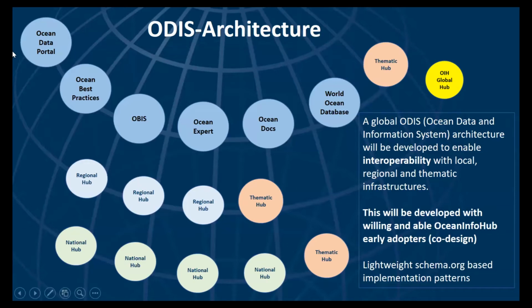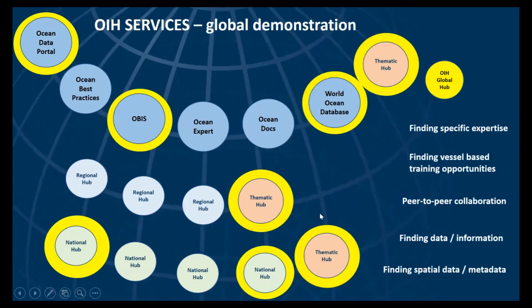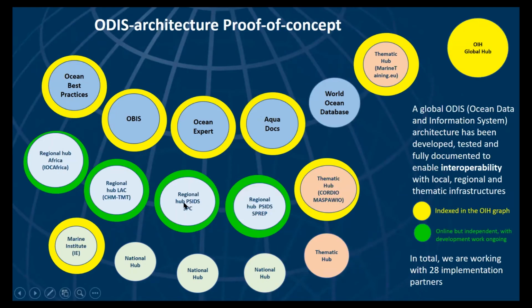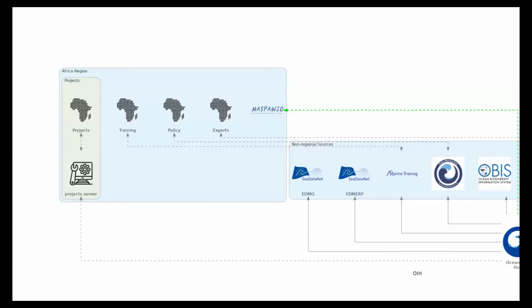At the top, you'll see the UN systems, and then we're connecting a bunch of regional hubs, thematic hubs, and national hubs together. We've activated a bunch of them, and some are already connected into the graph. So far, our regions are the Pacific Islands, Pacific Small Island Developing States, the Latin American Caribbean region, and the African hub. We're connecting up some of their resources and data aggregators as a proof of concept to show that it works, so hopefully we can scale it up.